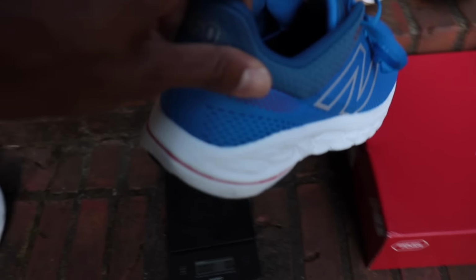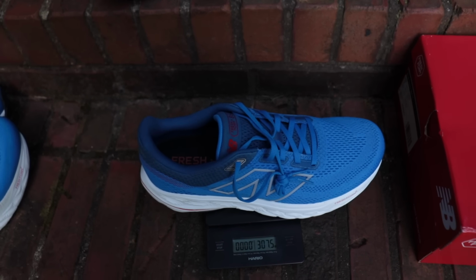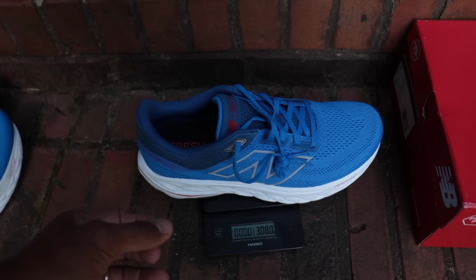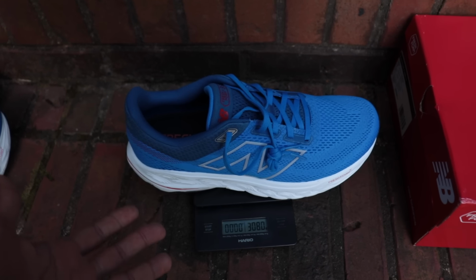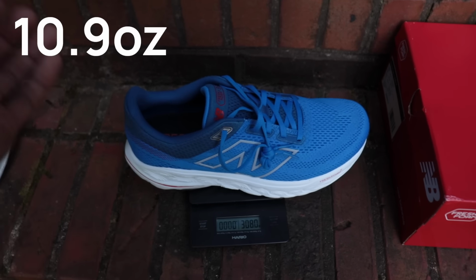All right, guys, so let's see how heavy the 860 is. One of our first stability shoes here. And so this is a size 10, as I mentioned. So let's add 5 to 7 grams to this. So this would likely be coming in around 312, 313, 315 in my 10.5, but 308 for a size 10.